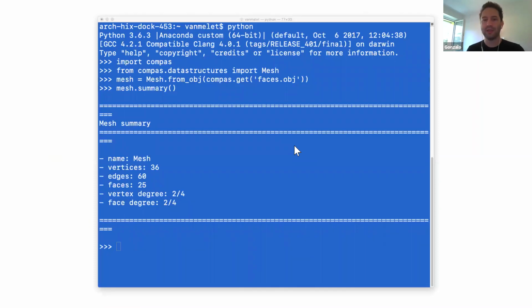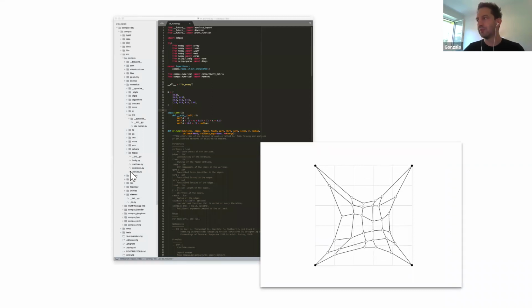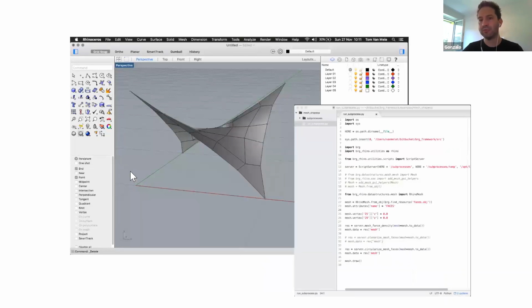So what is really COMPAS? At its most basic level, COMPAS is a standalone library. You can start the Python interpreter in the command line and do geometry processing, without visualizing or anything, just raw. It can also be used with standalone viewers like this one, but the most common use case is to use it within CAD.